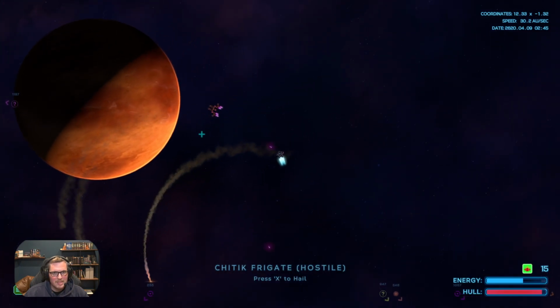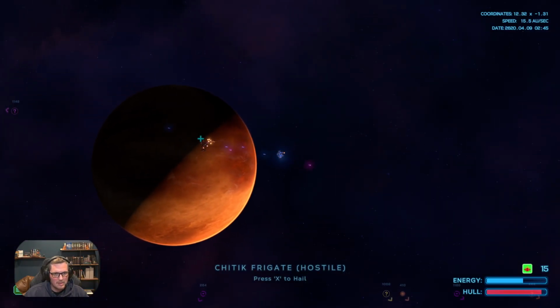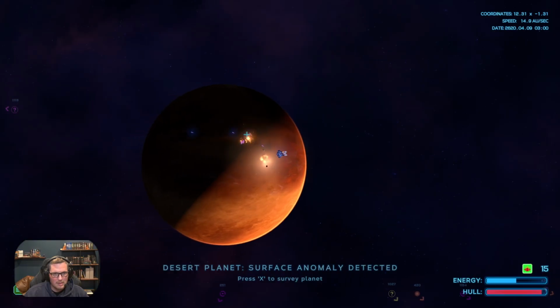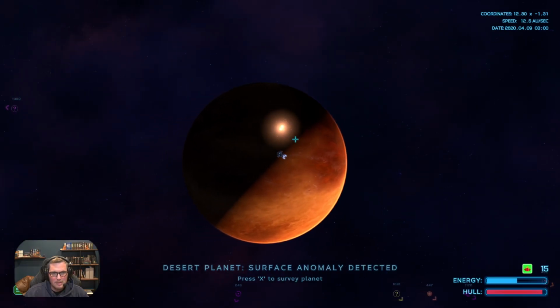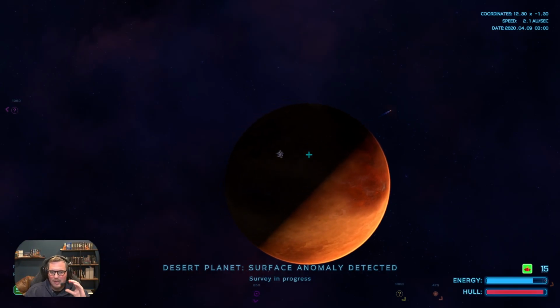So if you approach these guys from behind, they can't launch their missiles, which makes sense. Oh. Let's check out the anomaly.